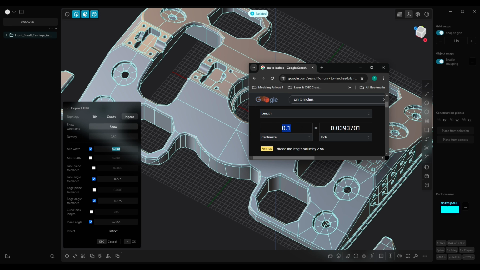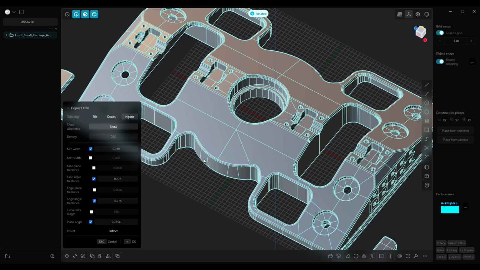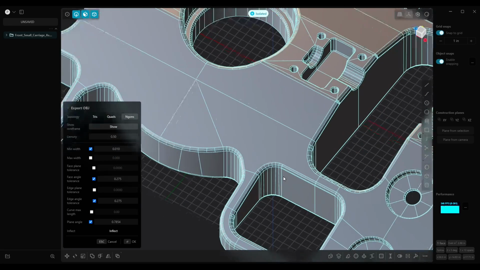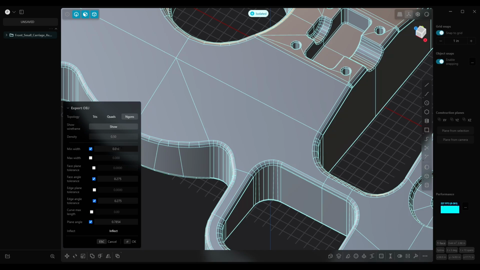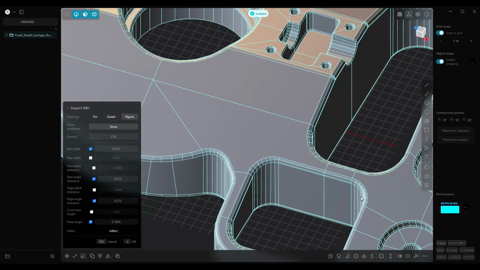So what if I wanted to make this 0.01? Well, now we're down to about 4 thousandths of an inch. So let's try that first. Okay, because we dropped that number, you can see that we have more rounded edges.